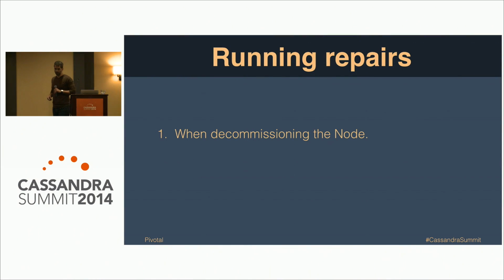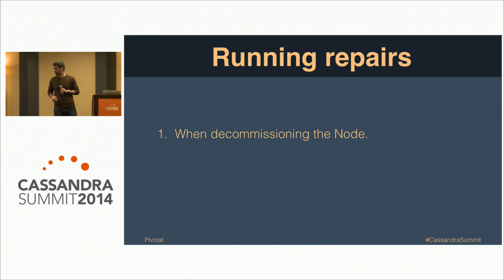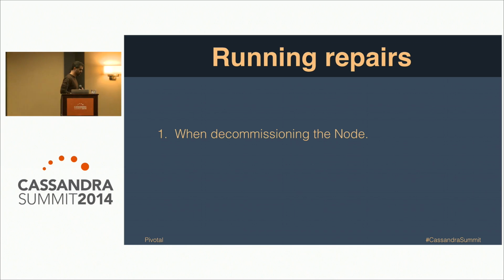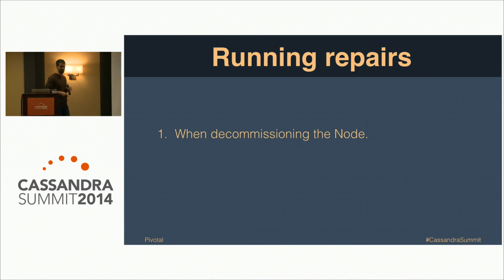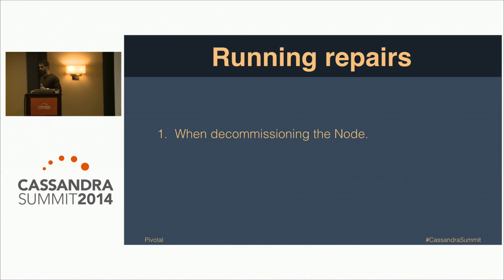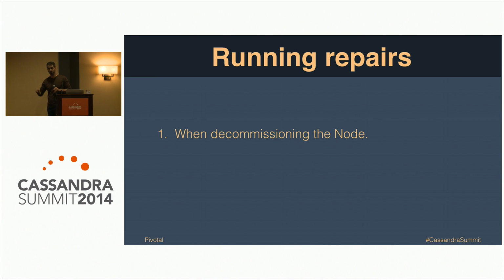So there's a set of times when we run repairs. The first one is when we're decommissioning a node and we know that that VM is going away permanently. Now, we don't run repairs when we know the node is coming right back. So if Bosch is doing a deployment and it has to recreate the VM for some reason, or if the resurrector ran and had to recreate the VM, we don't run a repair then, because in those situations you could actually end up running a repair across the entire cluster and really degrading performance.